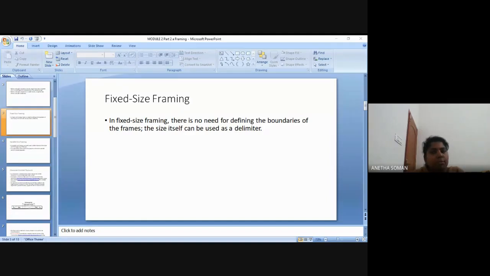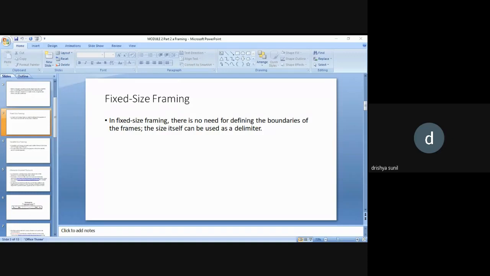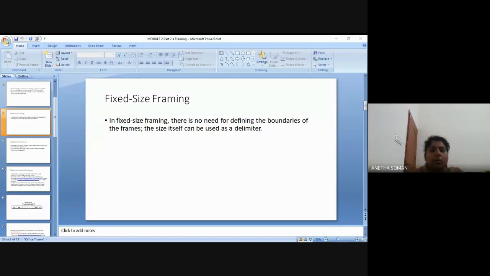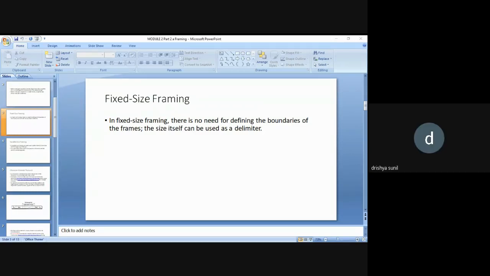What are the two types of framing? I have told the two types of framing. Drishya, are you there? Yes, Miss. Yes, tell. What are the two types of framing? Fixed size framing.